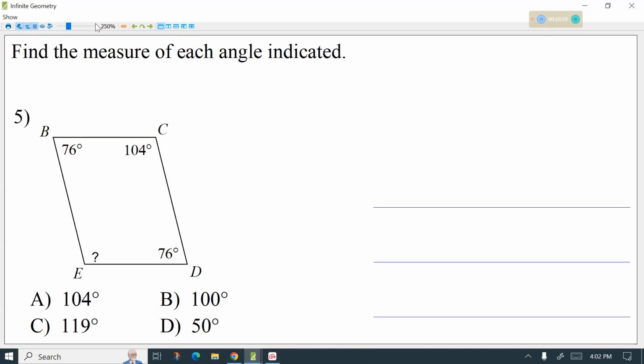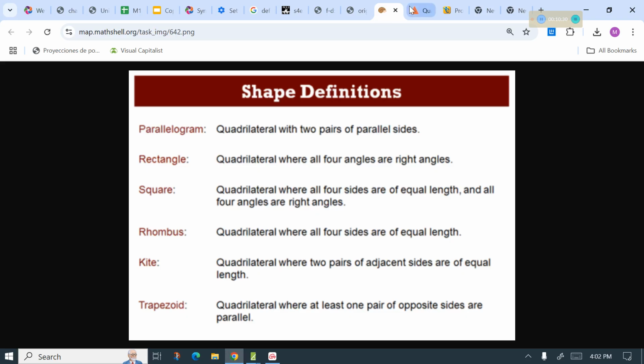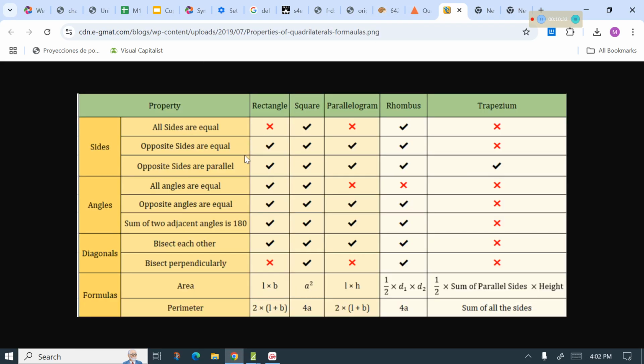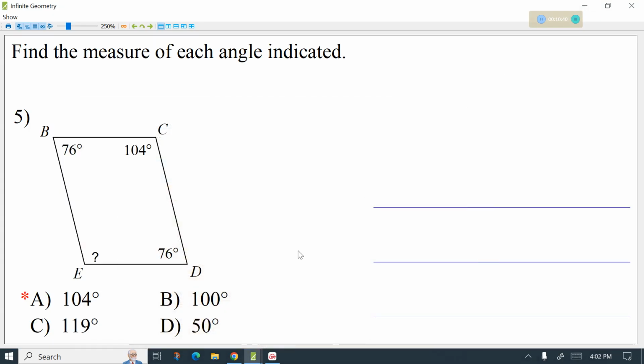Okay, so that means that for this problem, there was a faster way to do it, and that would have been to know that a parallelogram has opposite angles that are equal, okay? And so that brings me over here to our table that we were looking at for a second, where we saw that opposite angles are equal in a parallelogram, in a rhombus, in a square, and in a rectangle. So we jump back over there, and we just think about this. Well, because this is 104, and this value we're looking for is opposite, it has to be 104 also.